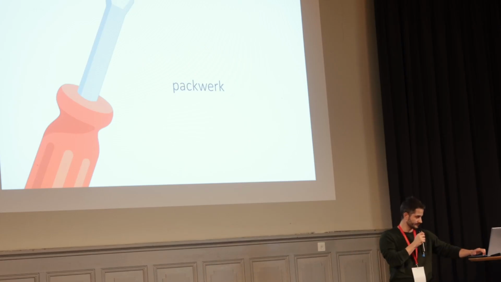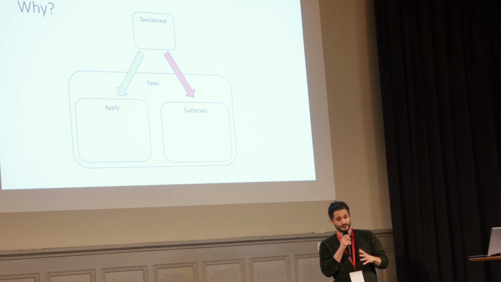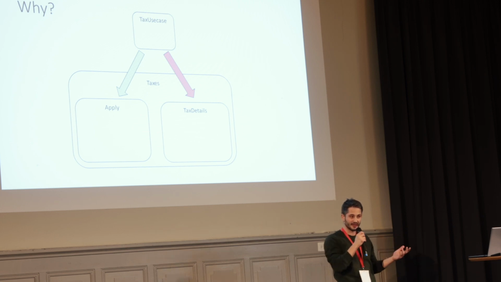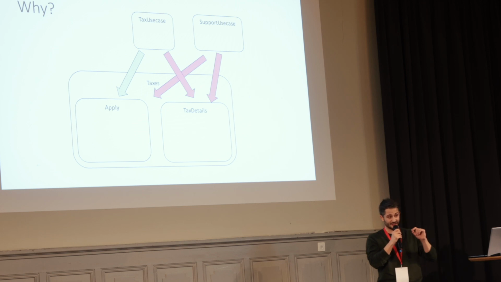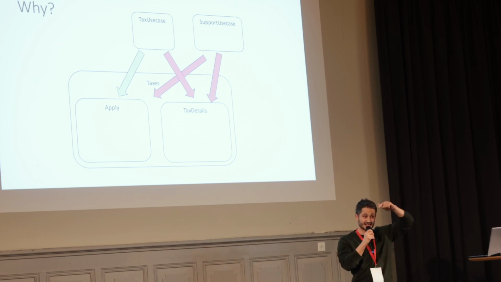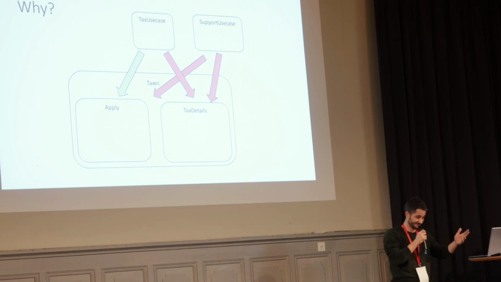That was private constant. We'll now move on to Packwerk. Packwerk is a gem. We've seen that with private constant we can define which pieces of our module are meant to be used by others. With Packwerk we can also say who these others are. So I can say my tax use case is allowed to use the tax module, but please not the support use case. Please let them not couple.